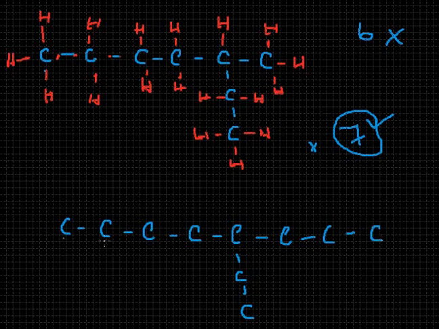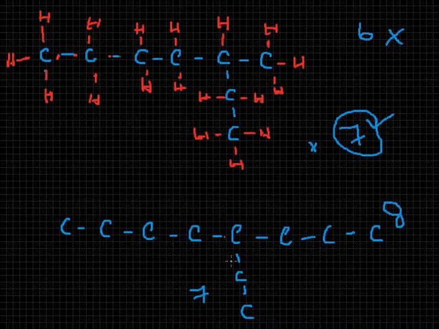Now let's see. 1 2 3 4 5 6 7. I'm getting here 7, the continuous chain. But if I count in straight, 1 2 3 4 5 6 7 8, so 8 is coming here. So this is our longest chain. So always remember to count the longest chain, and it has to be a continuous.